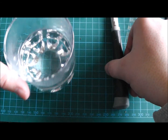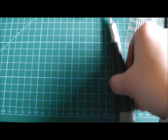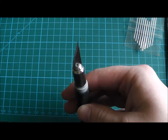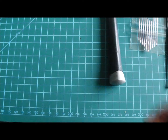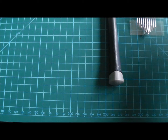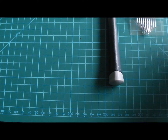Got a glass of hot water here as well, which helps with the pliability and mixing of the Greenstuff. And the hobby knife. It's probably the most important part of this, a sharp blade on this knife, for cutting and sculpting. The sharper the blade, the less the Greenstuff's going to stick, I find. So that's that, and I think we'll get started.